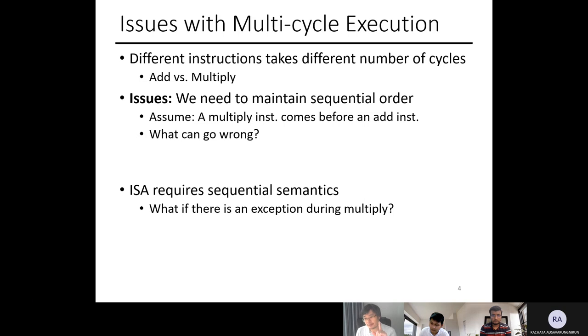So the issue is, if you use multi-cycle execution or even pipelining, you still want to make sure things are done in order. What does that mean? If you code your program and you have a bug, you want to make sure that if you look at the assembly code, which might not be exactly your code, since the compiler can switch things up a little bit, the hardware has to guarantee things are done line by line by line. By this point, I think I've repeated this more than 10 times, so this should be clear, right?